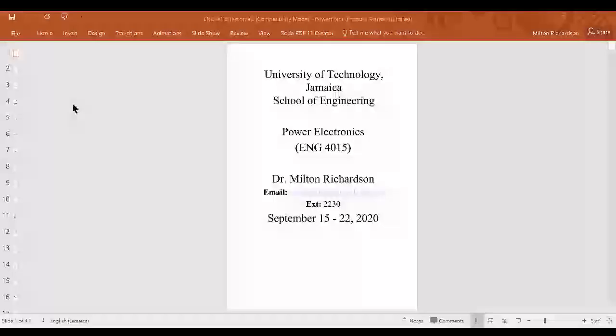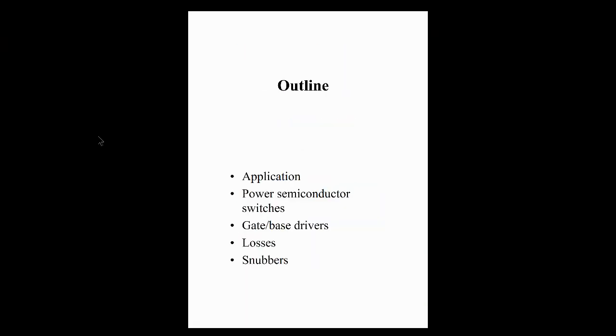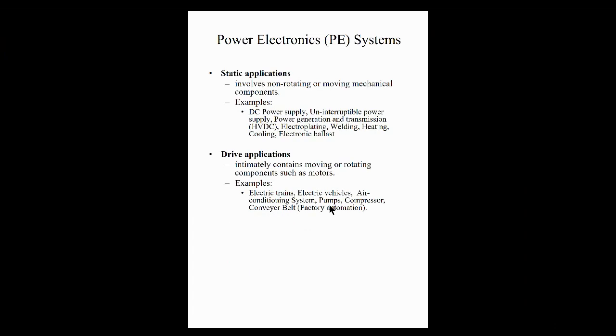All right. So we'll now start our study. All right, so the outline is as follows for this lesson. We will start with application, then we look at the power semiconductor switches, then we look at the gate-based drivers, we look at losses, and we're going to then look at snubber circuit, in particular the design.